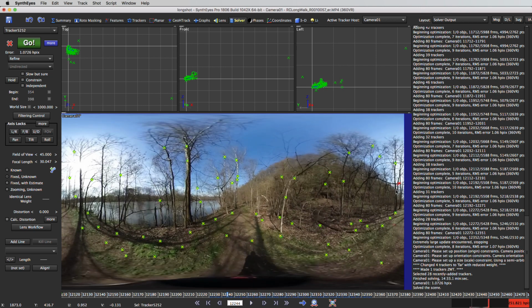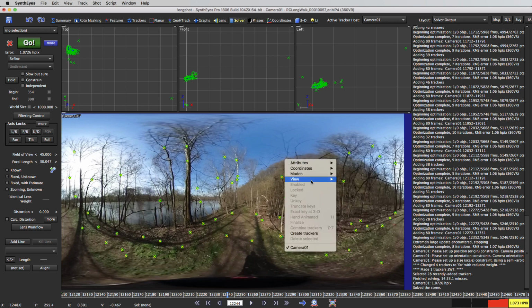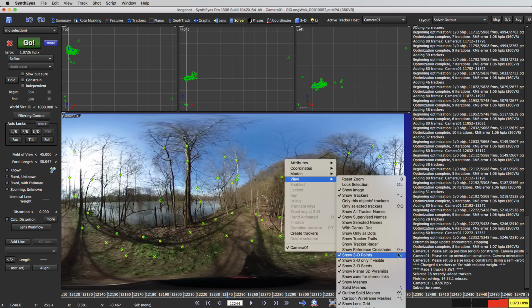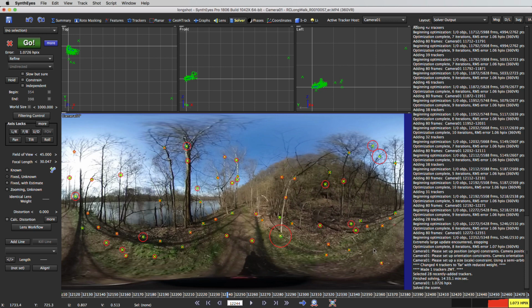We definitely got something out there that didn't look too great. Again, let's turn on the radar.